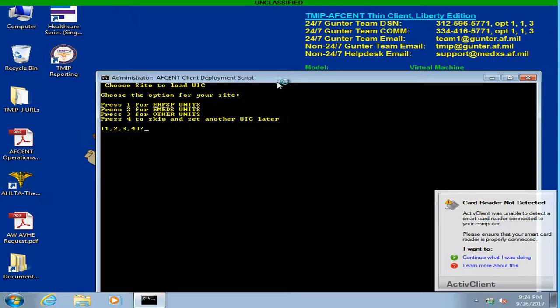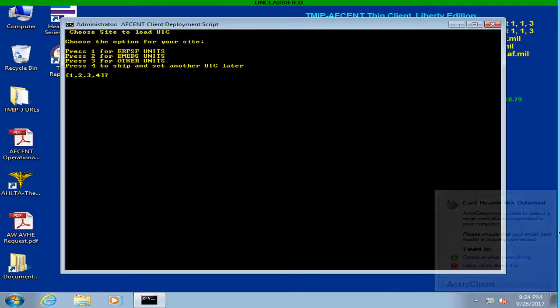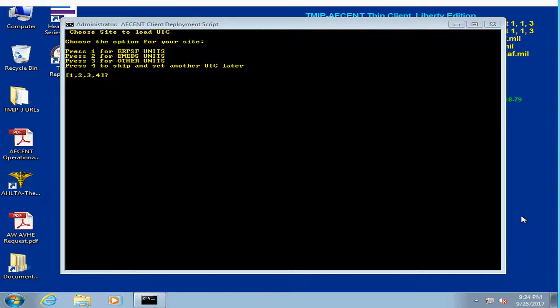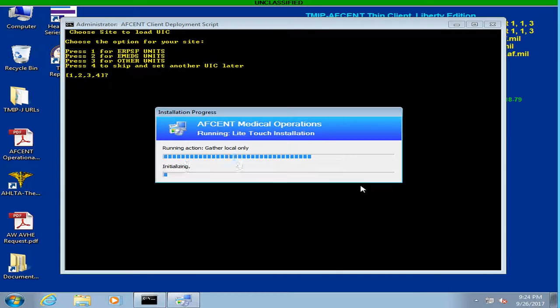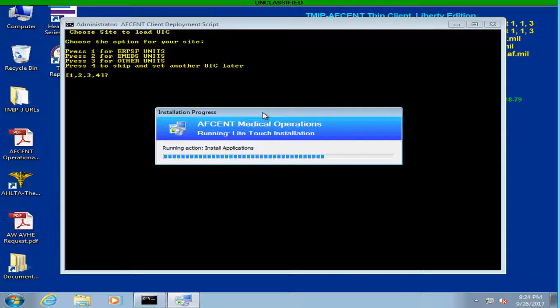Now before running the batch script in the background, you need to let MDT finish its deployment process. So just wait a few moments and it should pop up automatically. This is the final step in the deployment process. Let it clean up after itself and then you can run the batch in the background.